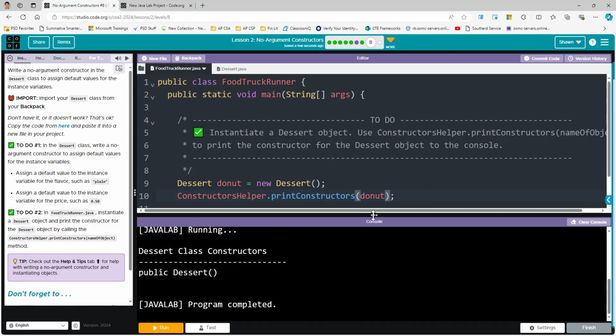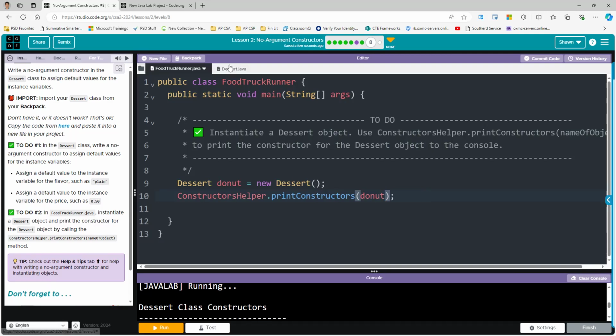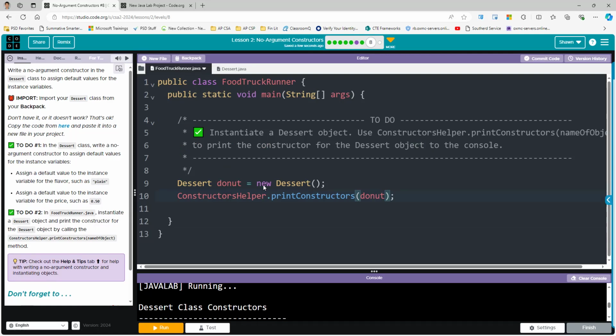Okay, so if you're ever curious, like, Southard, how do I know that the value called plain and 50 cents is actually inside donut? Like, how can I see that? This is some of the things that CodeHS won't show you yet. So we're going to go ahead and write System.out.println. And I'm going to say the default flavor is, right, because that's what we have here.